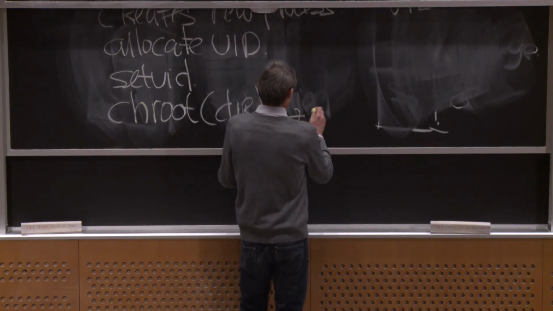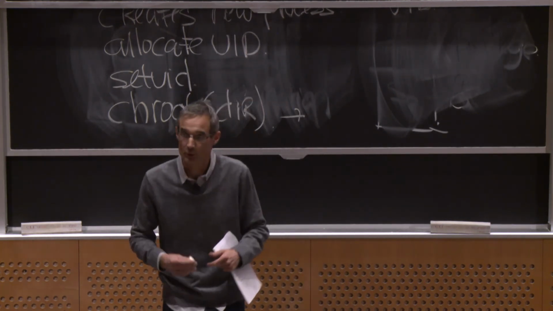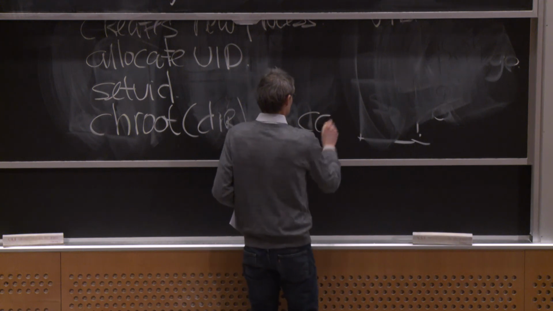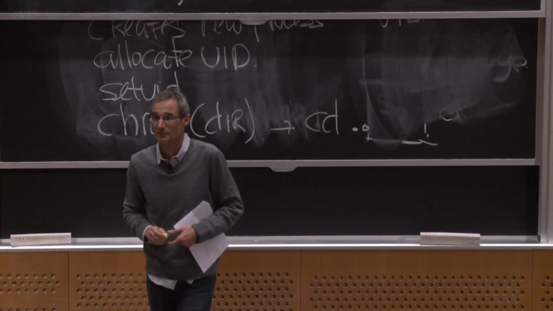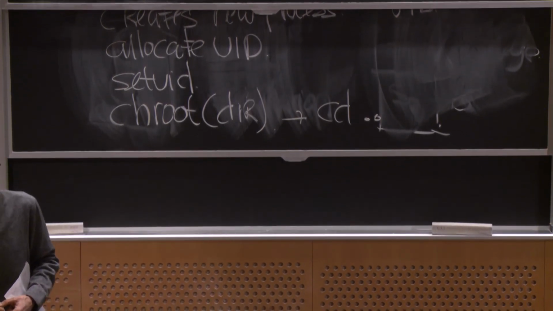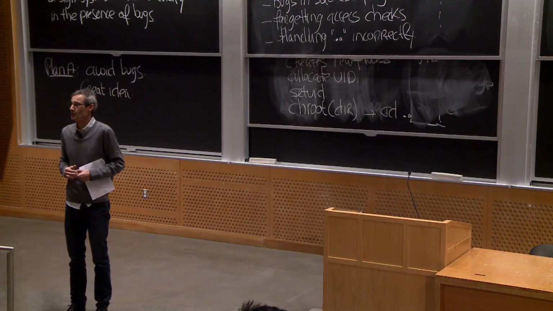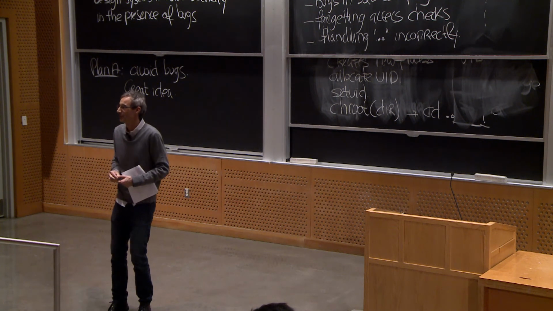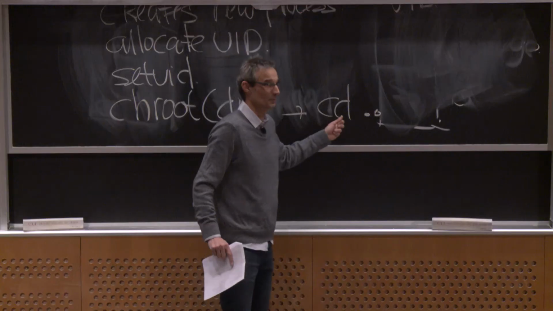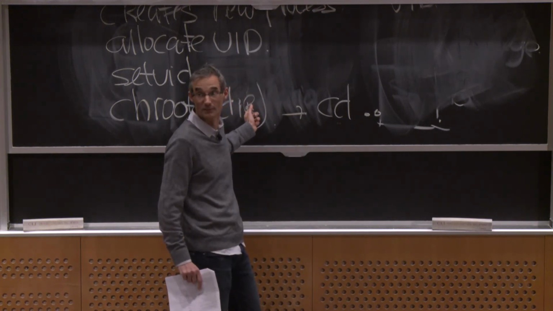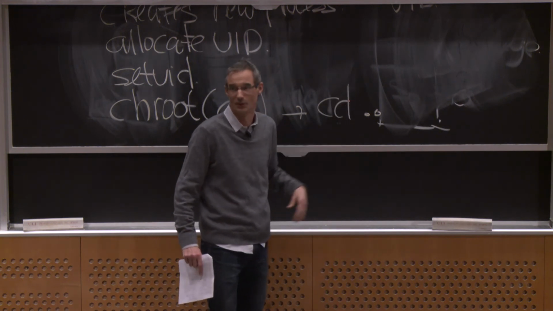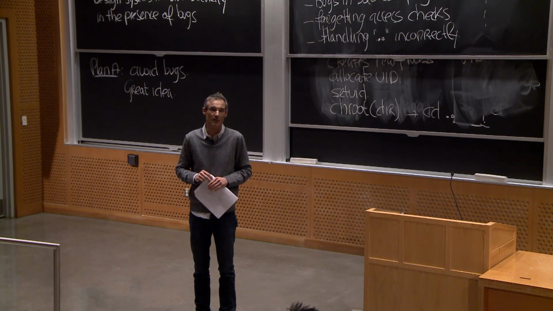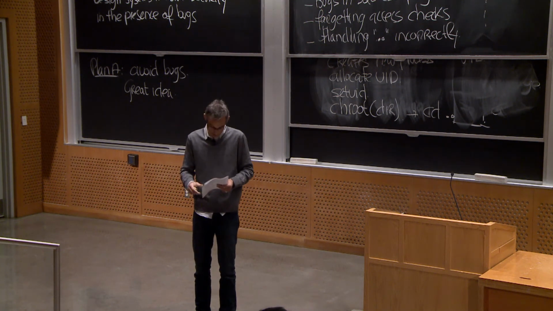So what should happen? Let's say you have a process, you chroot it to this new directory, and then inside the process, maybe it's compromised by the attacker, the process does cd .. What would happen if the operating system were not implemented correctly or had a bug? Now you'd be able to escape out of the directory tree, correct? So cd .. should absolutely be carefully written so that it doesn't go outside of the directory. And there's a whole bunch of other exceptions like links and symbolic links that all need to be carefully guarded so that they force the process to stay within the namespace of the file system that has been allocated to it or restricted to.